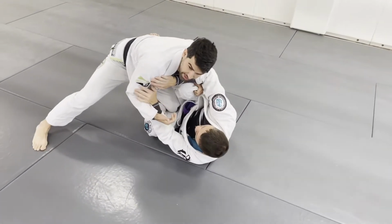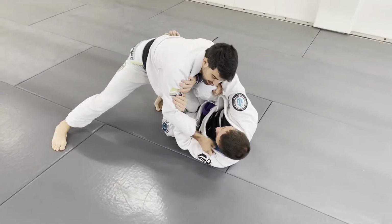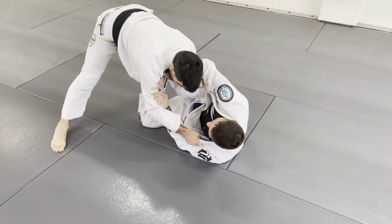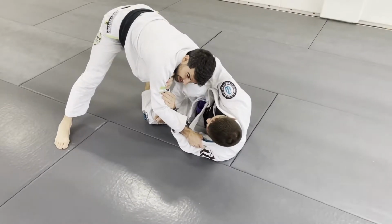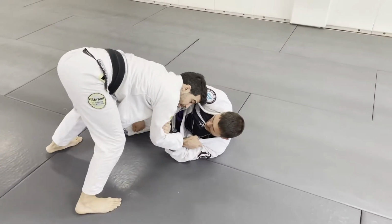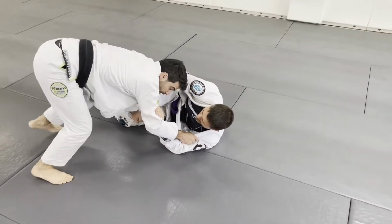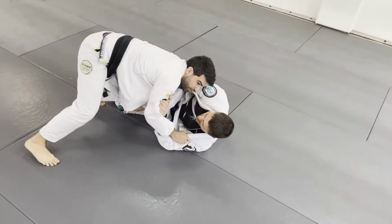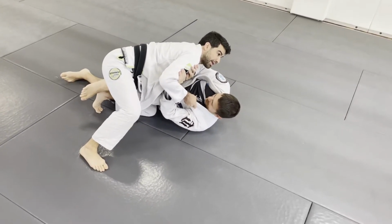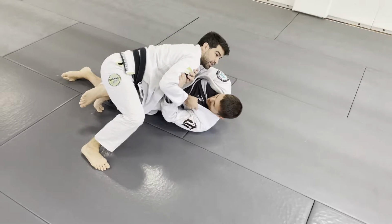And also notice everything I'm doing with timing. As I grab the collar, I push in, he creates space. My hand goes and replaces. I bring my knee across, he starts framing really well. I can't keep going, I need to walk back and then over, okay? And I drive forward. Now my knee replaces my hand. I can't stay here because I'm gonna be a little off balance.